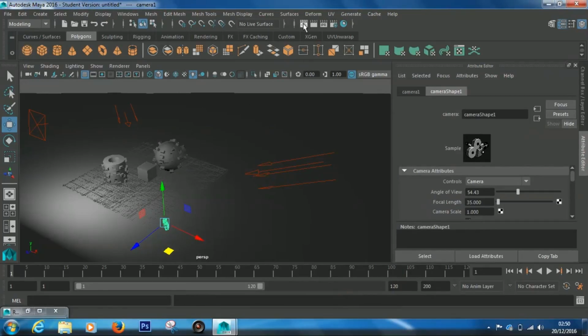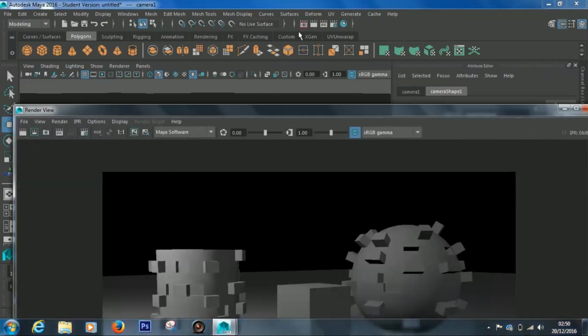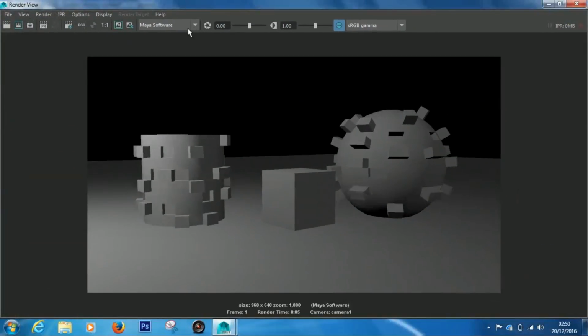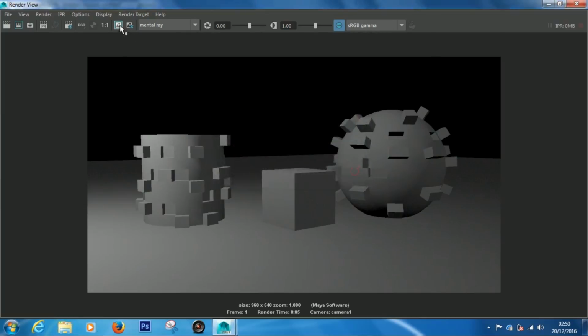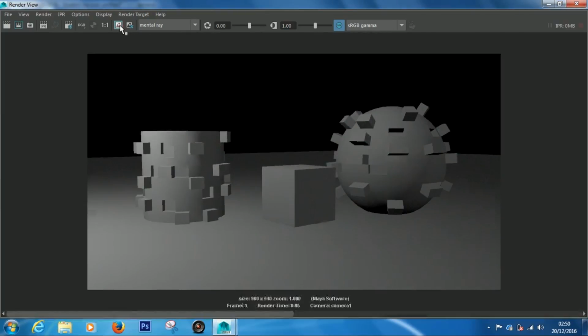Now if we go back into our render view, which is this eye icon, just to open it up, let's make it full screen, click the drop down, and this time we've got Mental Ray, so we can render it with Mental Ray this time. But I want to keep every image that I render so I can kind of go back and compare differences. So this little icon up here, that's what that'll do. So let's just click that and we'll keep our previous image.